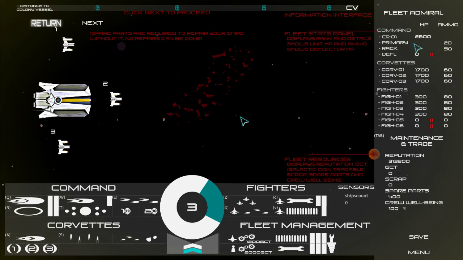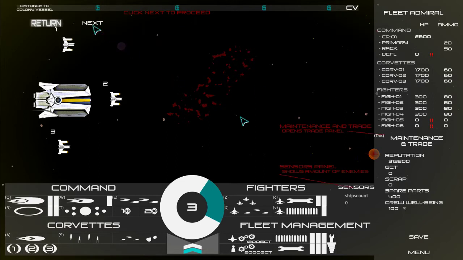So, this is your fleet here. This is your main ship, and you have corvettes and fighters. So those are the three kinds of ships you can take with you in battle. This is their health points. This is their ammo. You also have reputation. You have credits. You have scrap, spare parts you use for repairing, scrap you can trade for credits, and so on and so forth. I guess they're going to show the maintenance and trade thing in a bit.